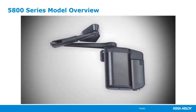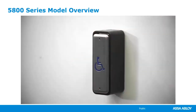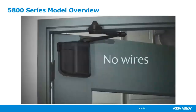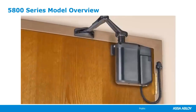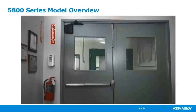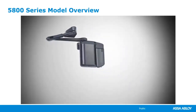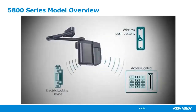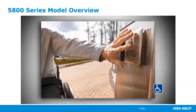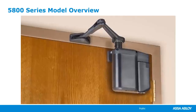Introducing one of the world's only regenerative power door operators. The 5800 series ADA-EZ from Norton Door Controls is a simple solution for high traffic doors that occasionally require automatic operation. The unit's regenerative drive system creates its own power through manual operation. No wires necessary. If electrical power is necessary, a transformer kit can plug the operator into a common outlet. The unit mounts like a traditional door closer and protects the door, frame, and operator from high wind and abuse. An optional interface module connects the operator to wireless push buttons, access control systems, and electric locking devices. A patented auto-tune feature sets door speed and force parameters in compliance with ANSI standards to ensure user safety. The Norton 5800 series ADA-EZ is a simple, low-energy solution for a multitude of applications from open to close.